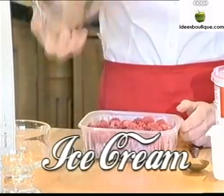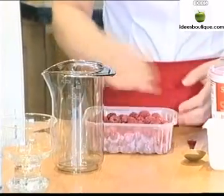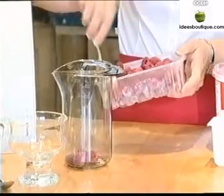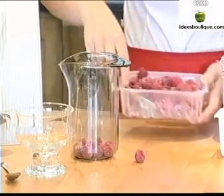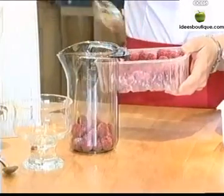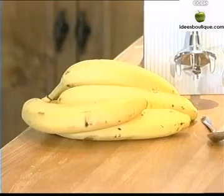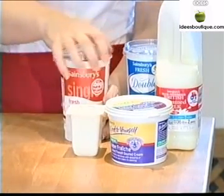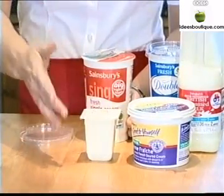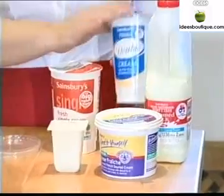When making ice cream, a strong container must be used. The Bamix jug is ideal. Any fruit can be added, but it must be frozen. We're using raspberries, but sweeter fruits are obviously nicer. Bananas are great, just chop them into small pieces and freeze. Any milk or cream can be added. Here we are using single cream, but what about yogurt or fromage frais? For a low-calorie option, use skimmed milk, or for a naughty treat, use double cream.